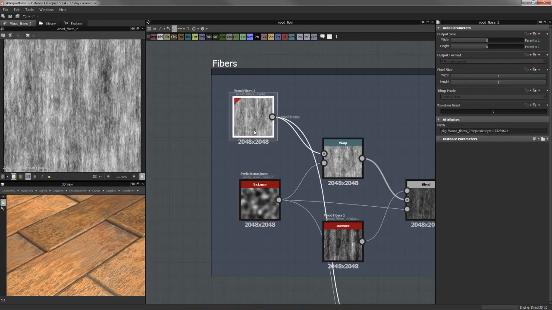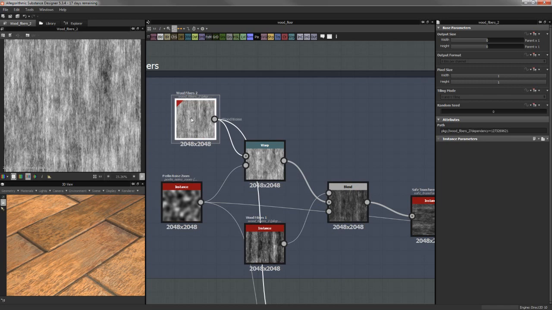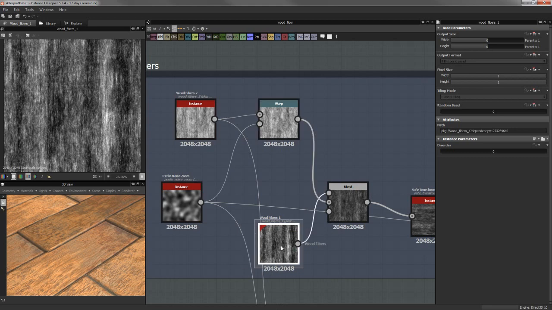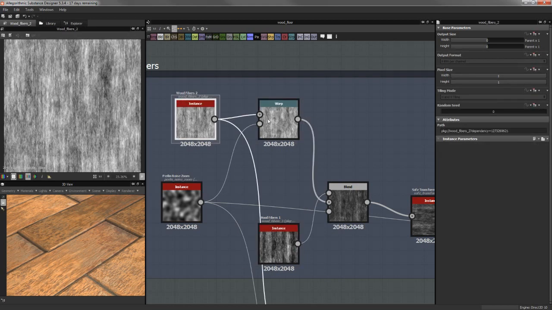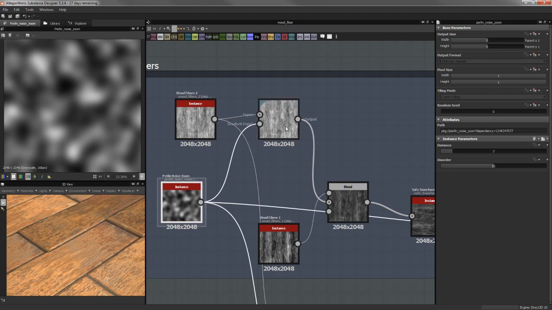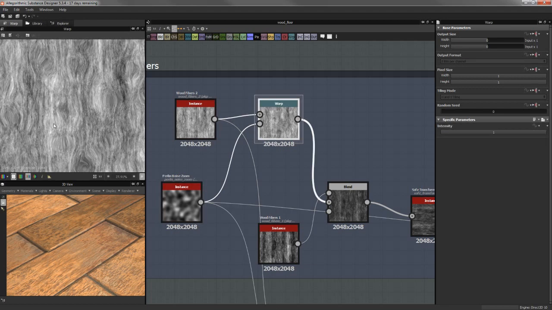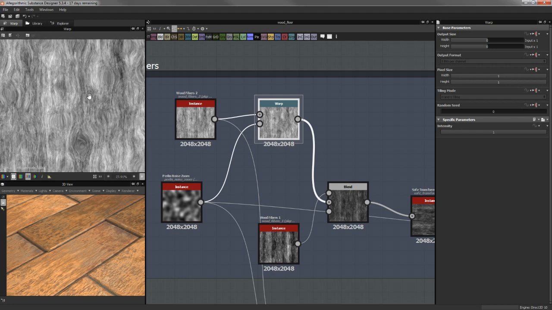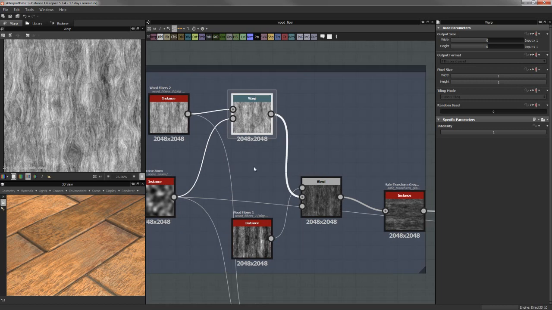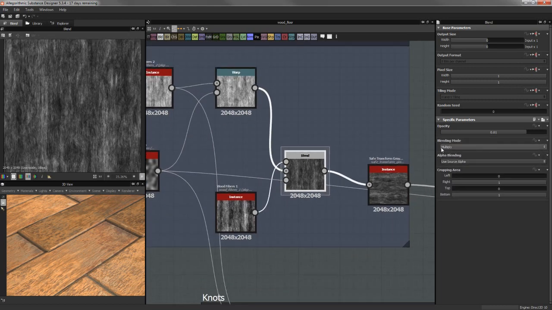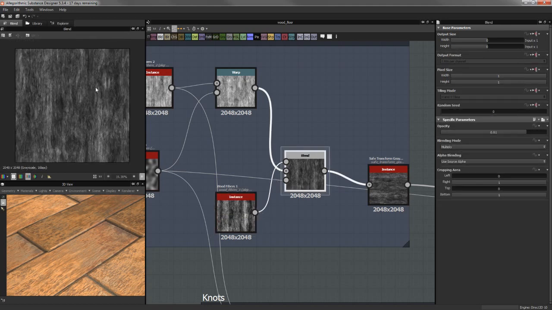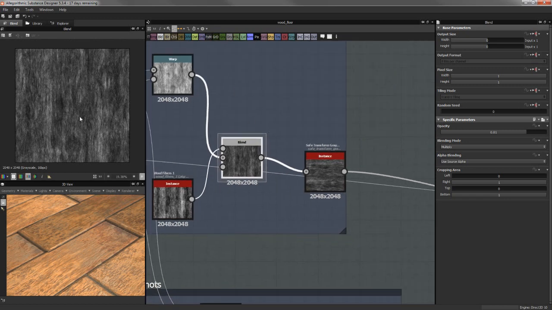There are already two nodes inside Substance Designer: Wood Fibers 2 and Wood Fibers 1. We're going to use both. What I did is take Wood Fibers 2 and a warp node with a Perlin noise zoom, and we start getting the flow of the wood, with some nodes that we're going to get also later. Then I'm going to blend it with Multiply on top of Wood Fibers 1, so it's more smoothed out at this point.